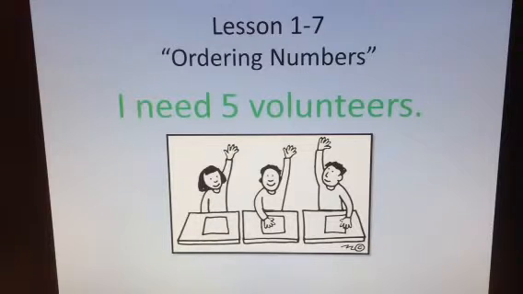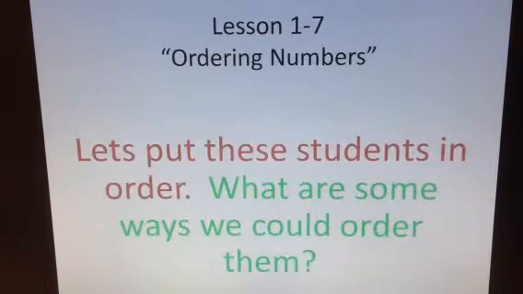So in class today I needed 5 volunteers. We had 5 kids come up front, and then we talked about how we could put these students in order. We talked about putting them in alphabetical order. We talked about putting them in order by height. We talked about putting them in order by age.